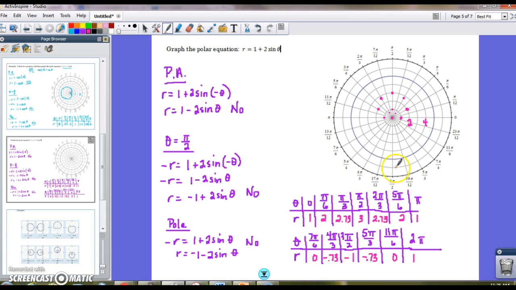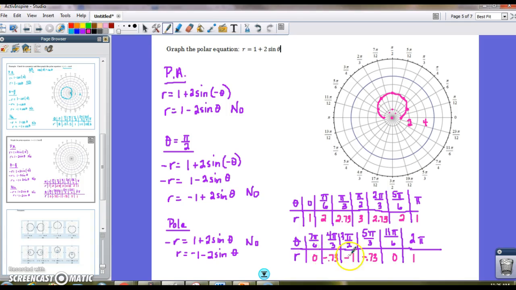If you notice, this first row, let me just connect those dots. I plotted those. And I started here at 1, and then it goes around like this, and it comes up and around like this. So that is that first row of the table.